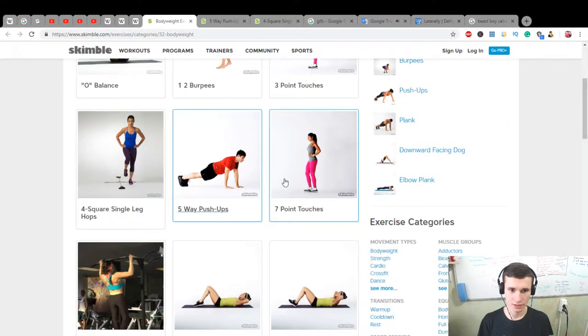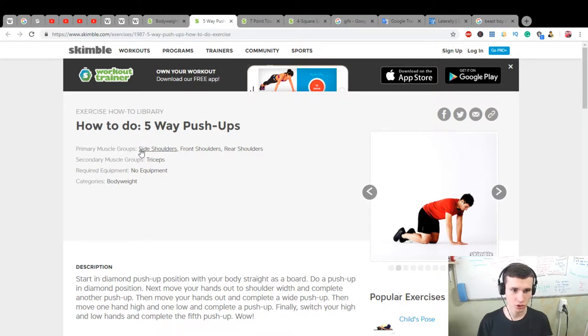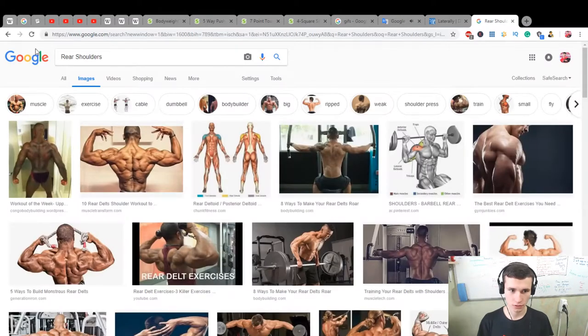Hops. Five way push up and 7 point touches. Five way push ups. Side shoulders, front shoulders, rear shoulders. Rear shoulders is what? Rear shoulders. Okay, rear shoulders.